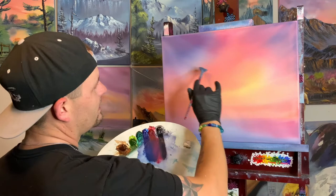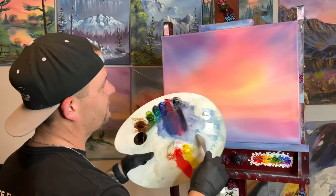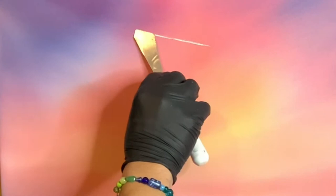What if we did? No, I don't want to do too much. It already looks so pretty. Why do anything really? All right, let's take a little bit of white. We'll do this far off because I love doing the chemtrails. You have to pick the right angle though. Less is more in this instance.